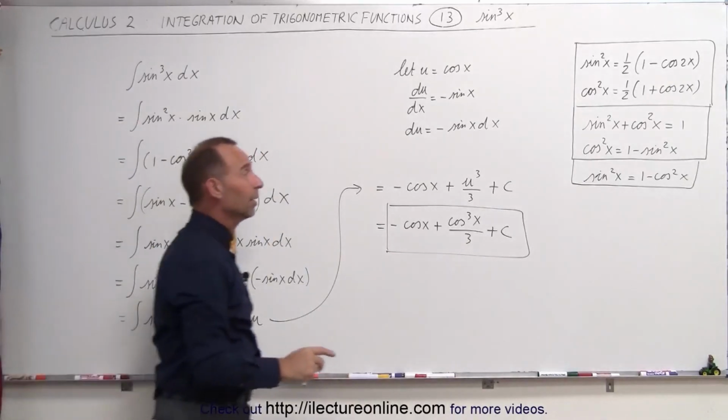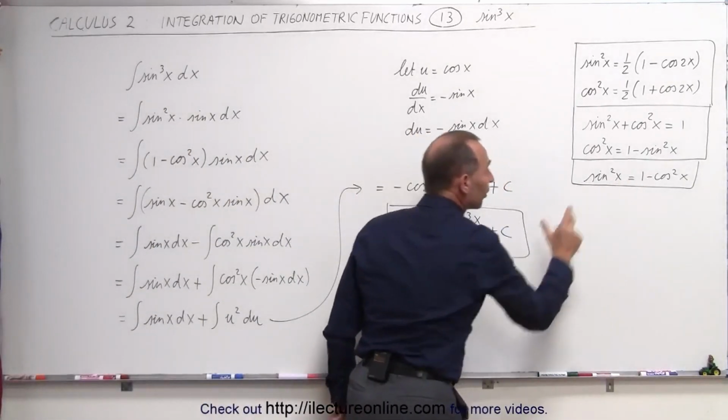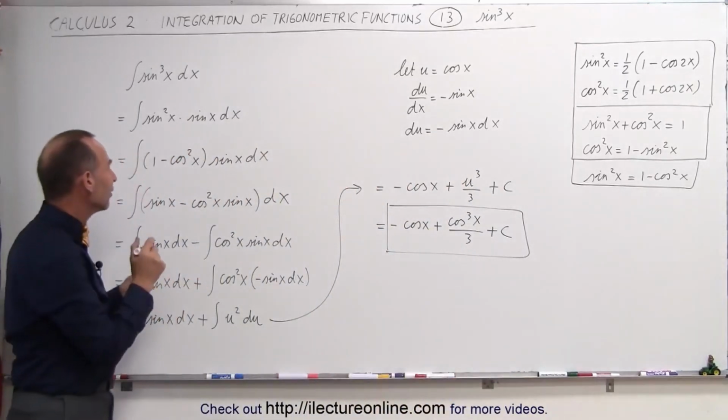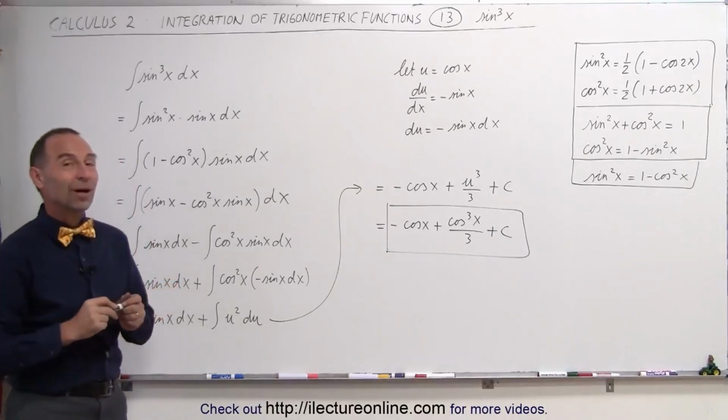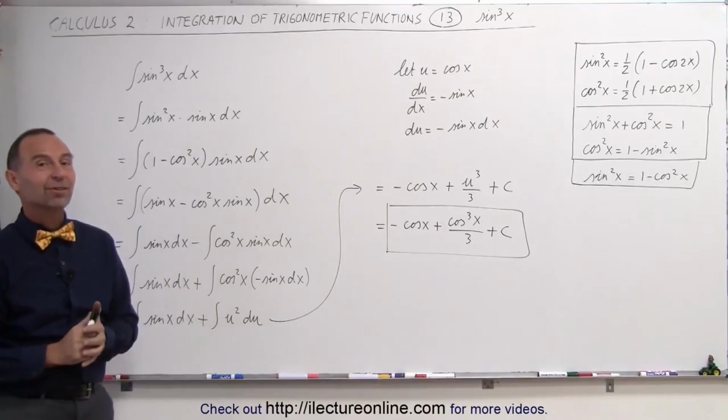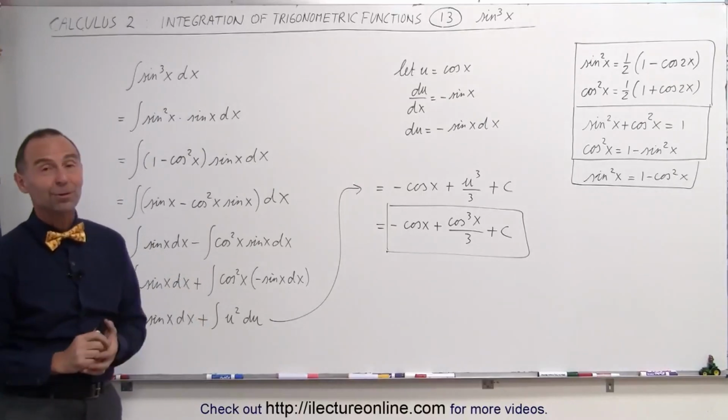Now notice again, we needed to use some trick here. Once we use a trick, the rest is easy. If you've never seen this before and you can't figure out the trick, it may be quite hard to try and figure out how to integrate this. Once the trick is down, it's pretty easy after that. And that's how we do that.